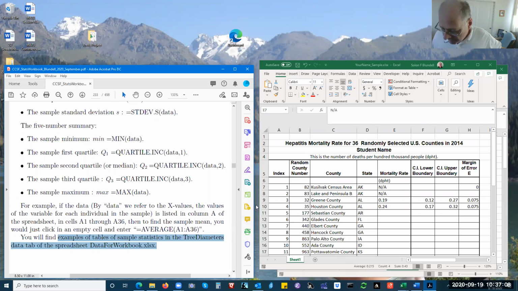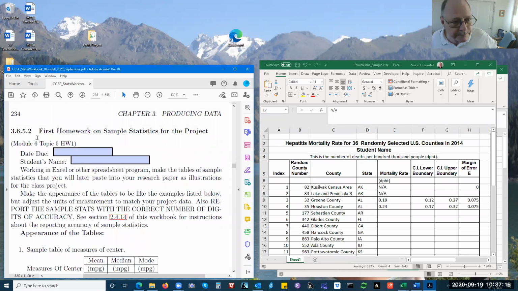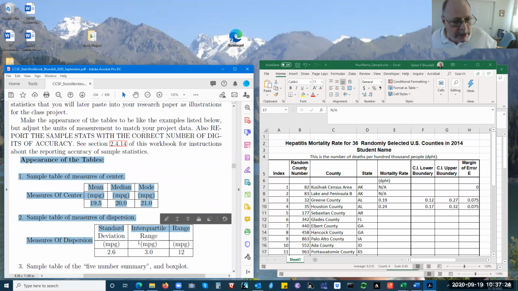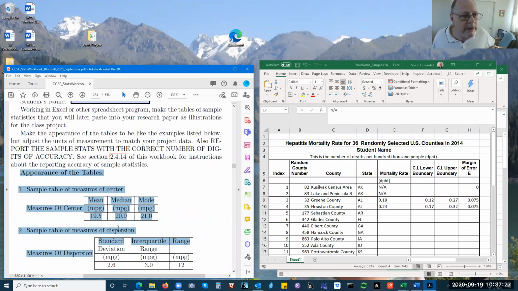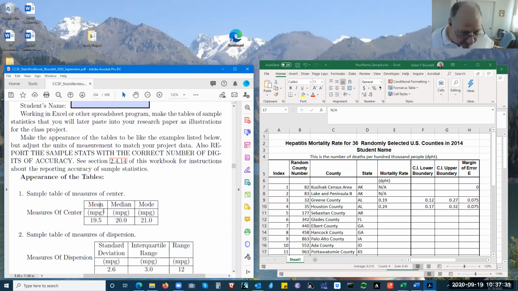When you get ready to do the homework for topic 5, so homework 1, in the instructions there you have examples that show you the appearance of the table. This example I did for the gasoline mileage, the fuel efficiency of the cars, but for your project, of course, the units of measurement will be different.